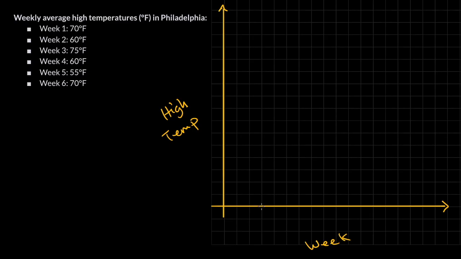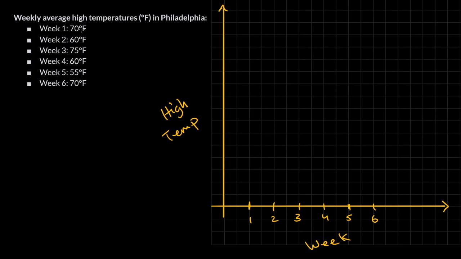If I went every 3, I'd go 1, 2, 3, 4, 5. Let me just go every 2 because 6 doesn't fully fit. So if I go 1, 2, 3, 4, 5, 6, I could obviously keep going. And the reason why I was at least going for 3 or 2 boxes per hash here is I wanted to spread this out as much as possible. If I made it just 1, 2, 3, 4 like that, it would have all been squished up. And I want to be able to see my data and compare it nicely.